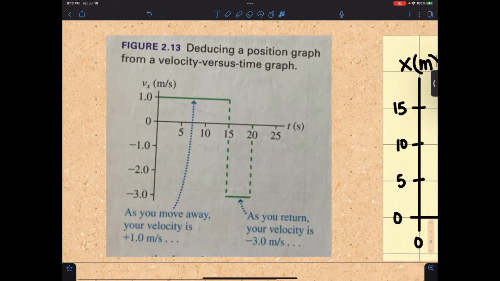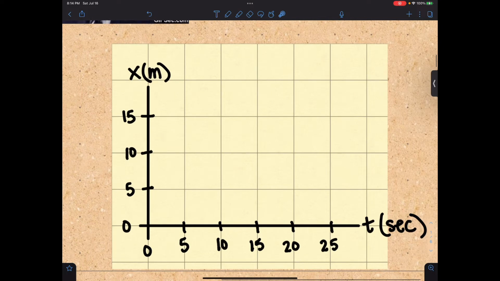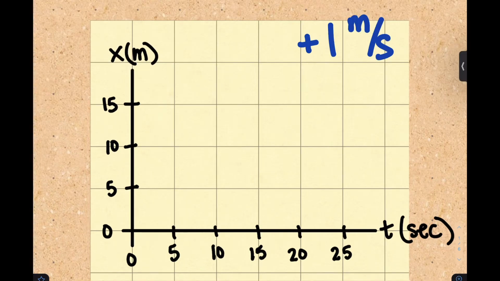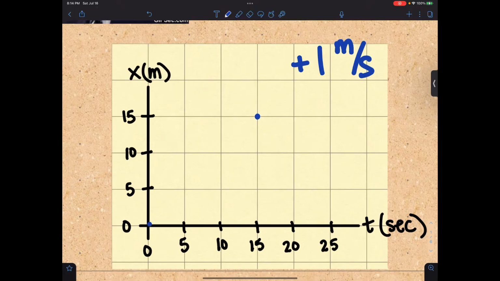You notice in this that there are two main stretches, like two velocities. Here we're going 1 meter per second to the right or west, and then we change direction and we go faster, -3 meters per second. That's the second velocity. So we have to take into account those two stages when we write this. Now the first stage lasted 15 seconds, so we're going to go from 0 to 15. The first stage was +1 meter per second, and it took 15 seconds. So we must have gone 15 meters in that first 15 seconds because it's a constant velocity. So we went from 0 to 15 in the first 15 seconds.